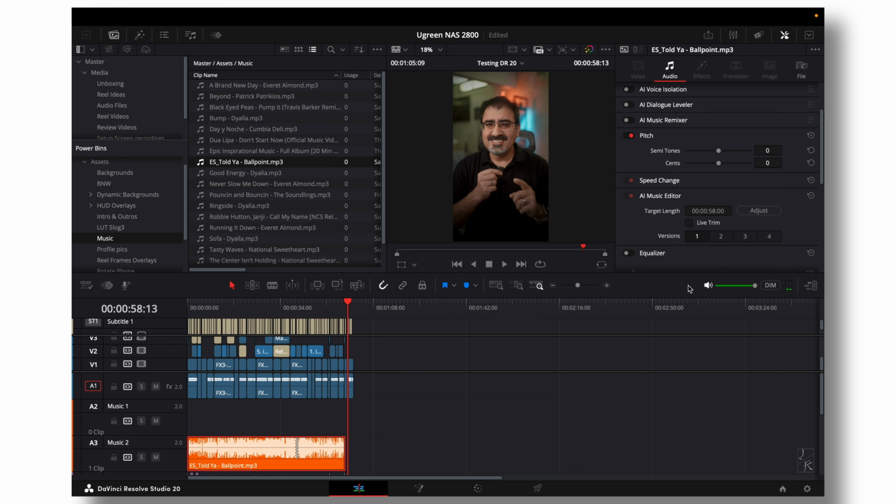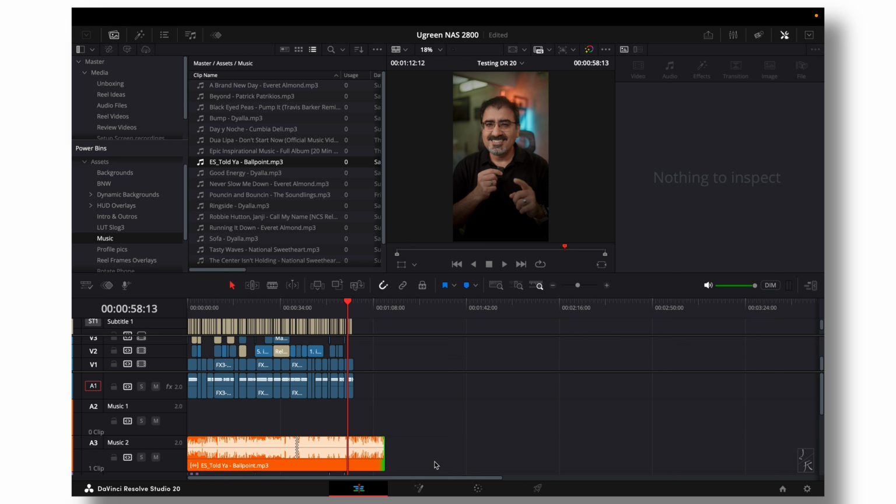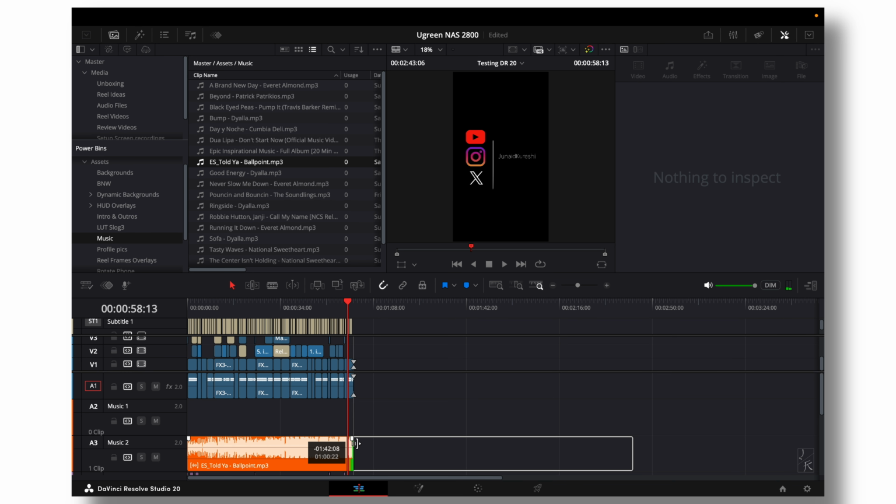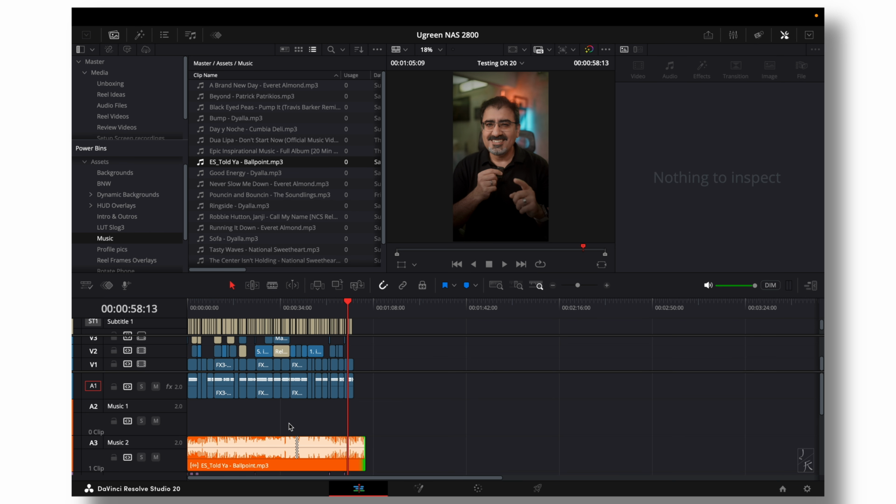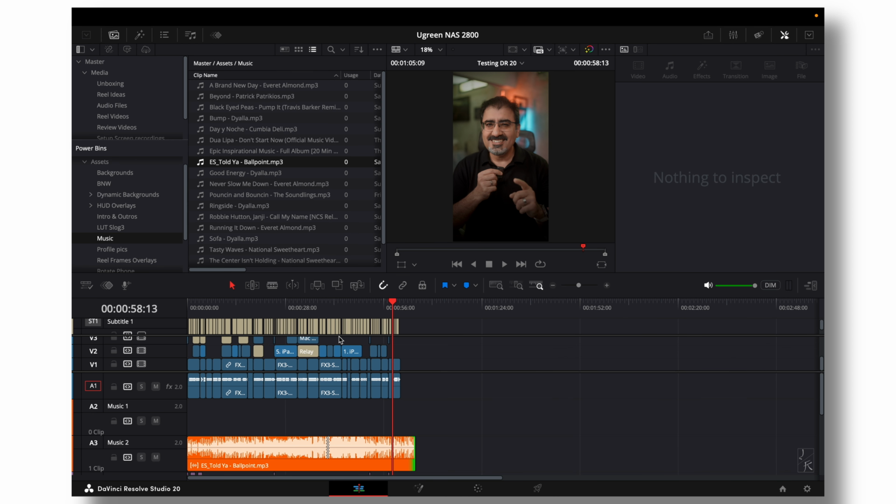And if I click this live trim, I can increase or decrease my music live. You see, it's doing it live, and it's really very accurate and very good. I'm going to use it a lot, especially in reels and shorts, because all the time I'm just adjusting my music according to the length. Shorts are very short, and music is not less than like 2 or 3 minutes, and shorts are like 1 minute or 1 minute 30 seconds. So this feature is very welcome for me.